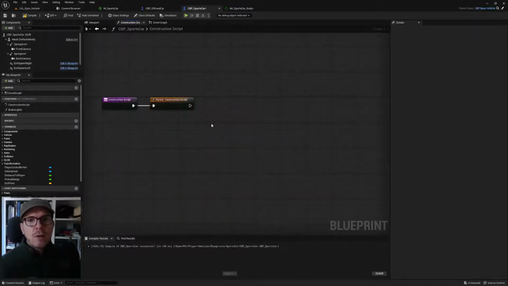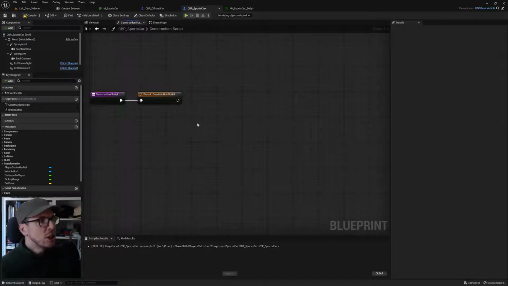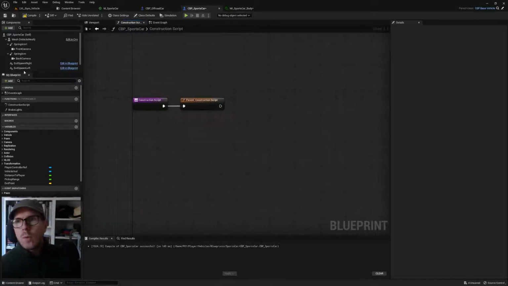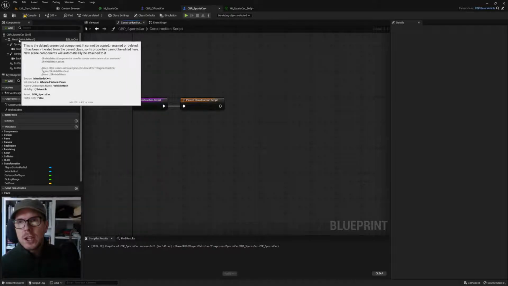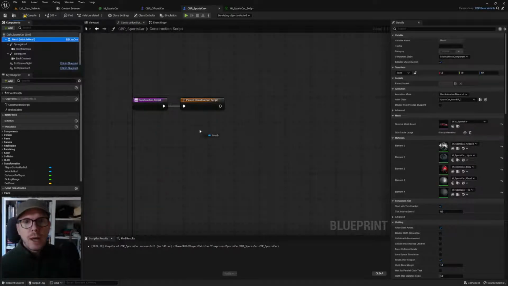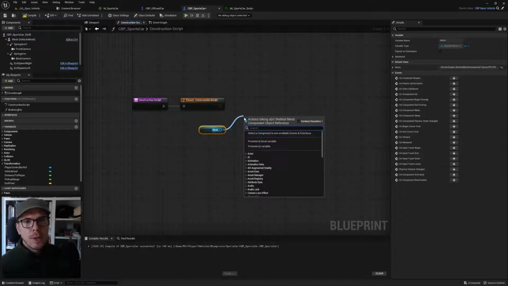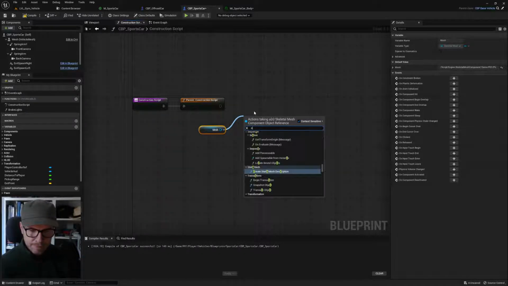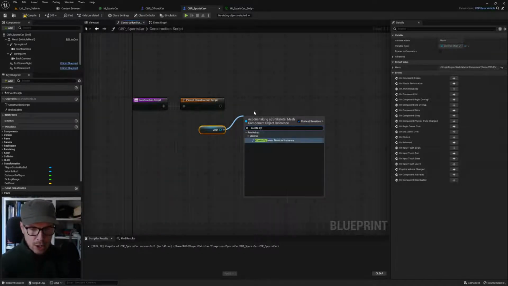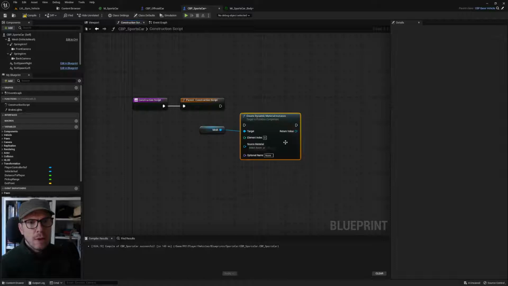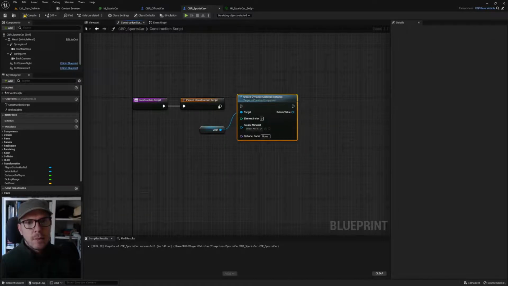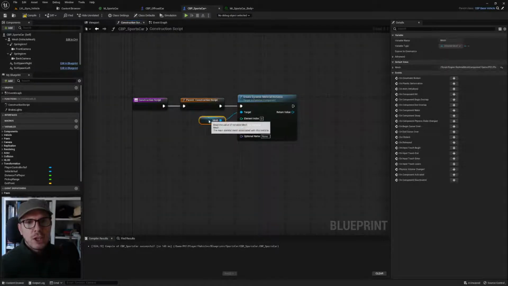And now we'll create a reference to the material, so we can start changing it. And we therefore take the mesh here and drag it out, because the mesh is the holder of the material. And from the mesh we drag out from the data pin and write create dynamic material instance to enable us for changing it.